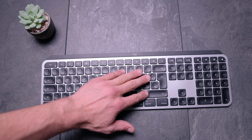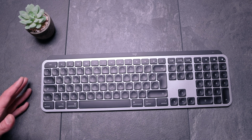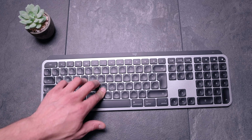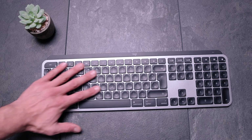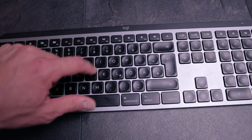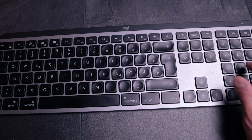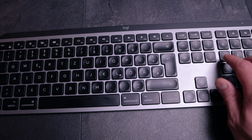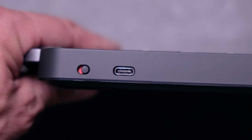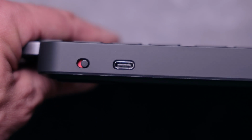And the typing feeling on these keys is amazing. I'm not joking, it's like, wow. Feels really, really nice. Here at the side is the USB Type-C port where you can charge the keyboard with the cable provided.